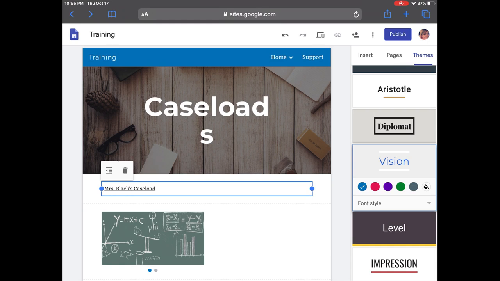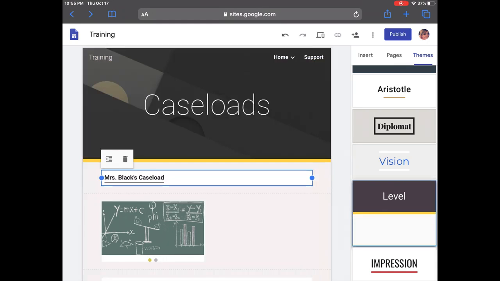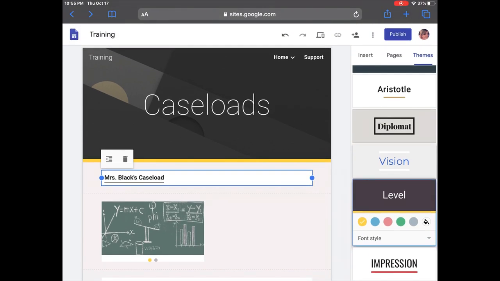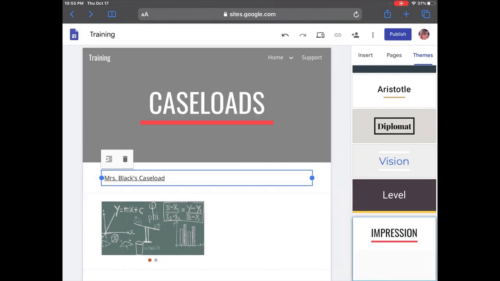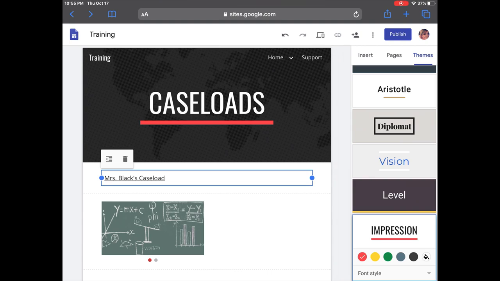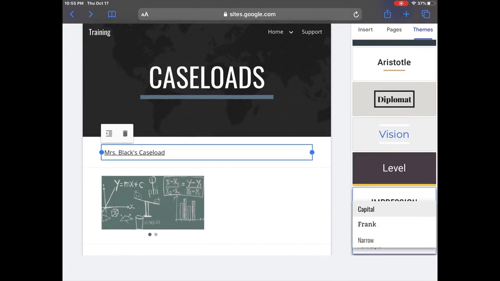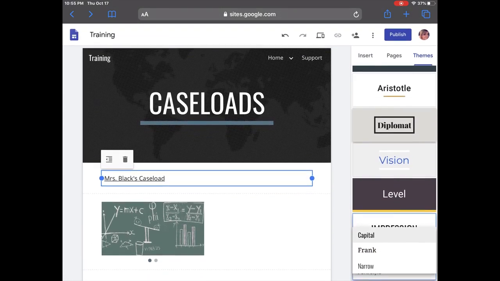I added a background. And you can see as you change the theme, the font and colors change, and some of them you can change the font style also.